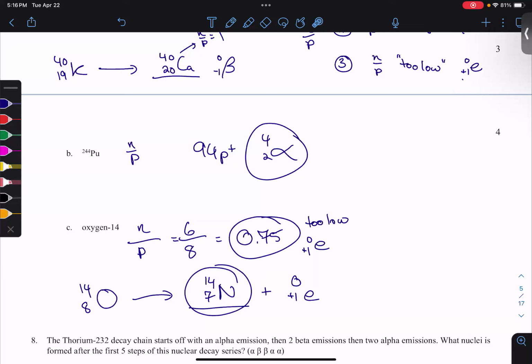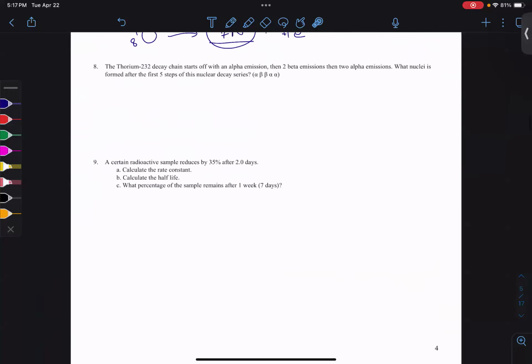But how else could you know that nitrogen 14 is stable? Look at the periodic table. What is the most abundant isotope of nitrogen, just based upon its molar mass? 14, all right? Yes. All right. So that's how we interpret it on the fly.